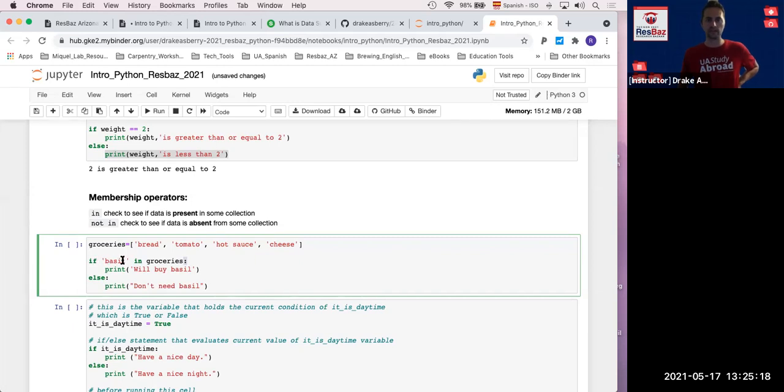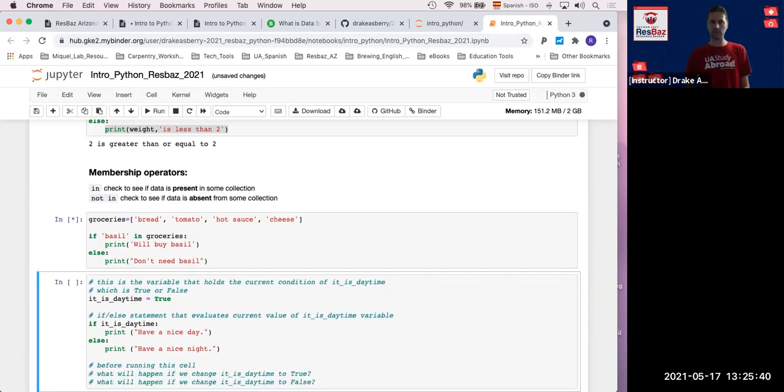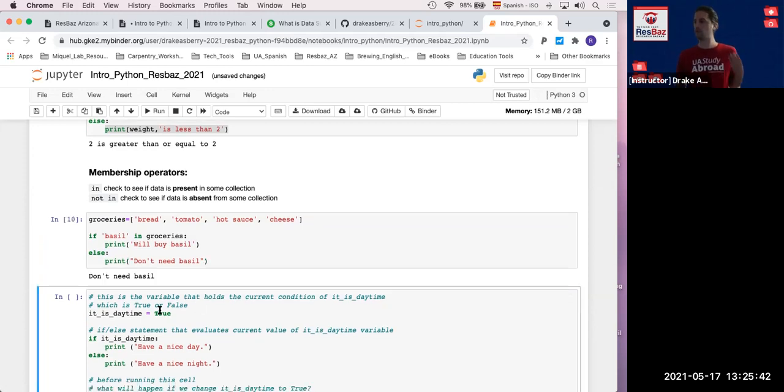And so it says, okay, go through this list of items, is basil here? And this is going to evaluate as false. So it's going to skip this line of code and say, okay, what do I do if basil is not in my list? And it says, okay, print do not need basil. And we'll see that that outcome is what we get when we run this block of code.